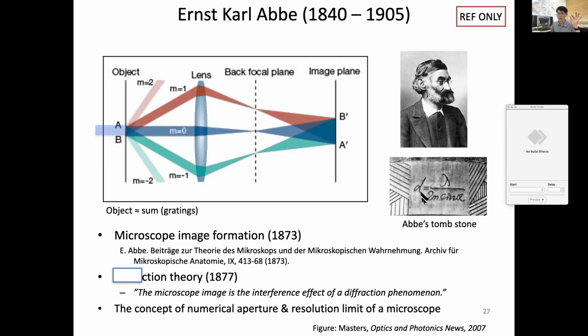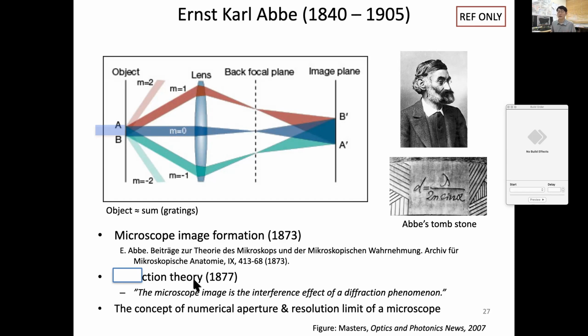So d is in fact optical resolution. Resolution is proportional to lambda, the wavelength of the light, divided by n times sine alpha. Remember, n sine alpha, I will discuss. This is called numerical aperture. This angle alpha means the angle of acceptance of the lens. So if the angle is bigger and bigger, then sine alpha will be bigger, and so d becomes smaller, and you can image a smaller object, or higher resolution.